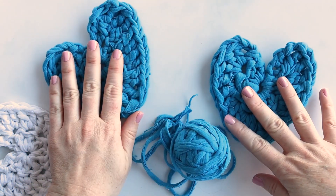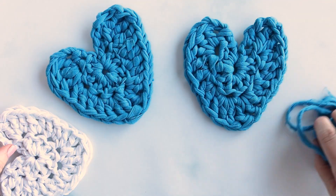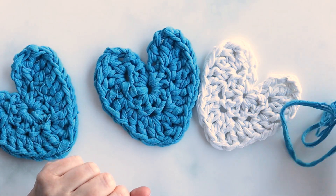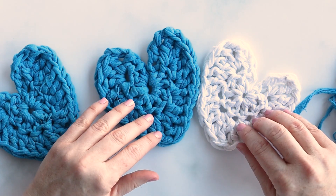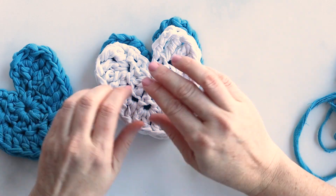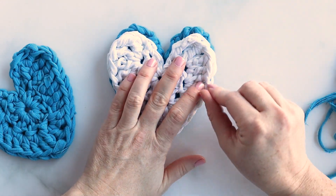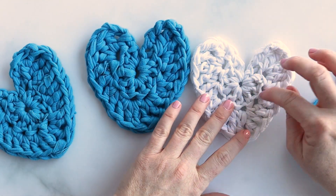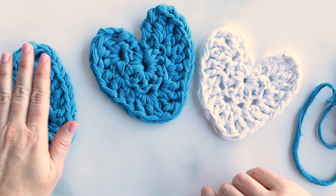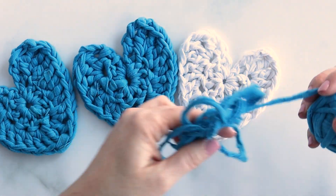This is the blue that I used to make these pretty hearts. T-shirt yarn is great because it's chunky, it's stretchy, it also gives us really nice texture and each piece is one of a kind. Depending on the heaviness and weight of the shirt that you're using, each yarn comes out a little bit different. So if that bothers you, you may want to use a chunky weight yarn instead of the upcycled t-shirt yarn. But if not, you can see this is done with the same pattern but the white yarn was a little bit lighter — the white shirt, not by color but by weight — the knit was not as heavy so this heart turned out a little bit smaller and a little bit less dense. Part of working with t-shirt yarn is just practicing and figuring out what works best. We're going to have another video coming up soon about how different types of shirts and materials look when it comes to making your t-shirt yarn.